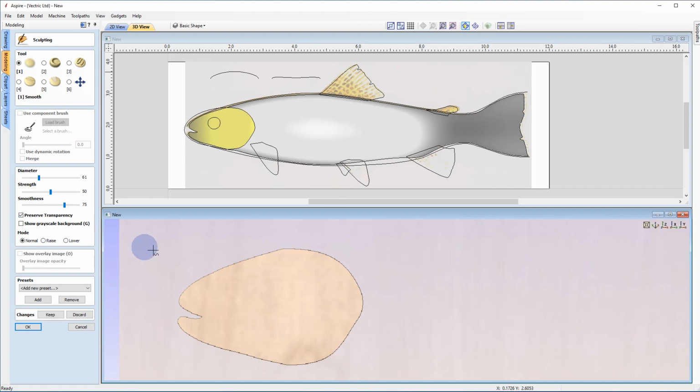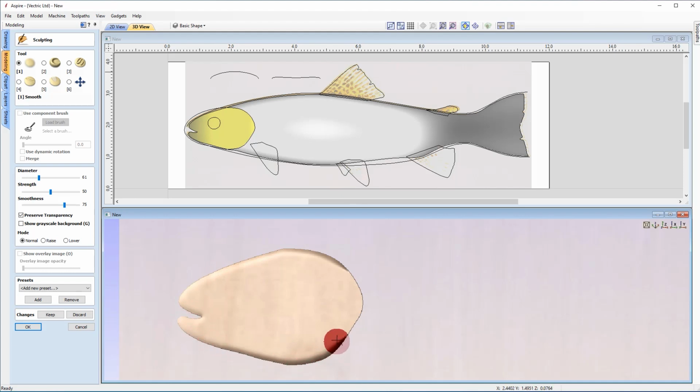So I'll bring my cursor over into the 3D view, and you can see that the area that you're looking to smooth has been highlighted with this blue circle. So that's the diameter that we're going to apply the smoothing to. And in order to apply smoothing to an area, we just need to use the left mouse click. So we can click there, and you can see that it's added some in within the area of the circle. But then we can drag this with the left mouse button held down around the perimeter of the shape. And we can see that it's adding it to the front there. So we'll just trace this round.